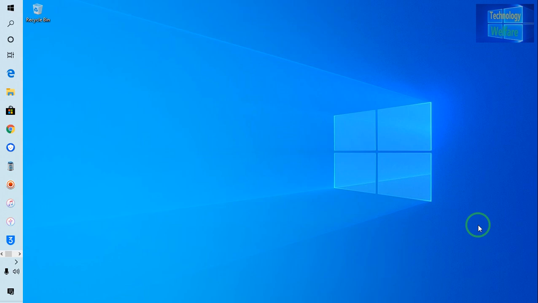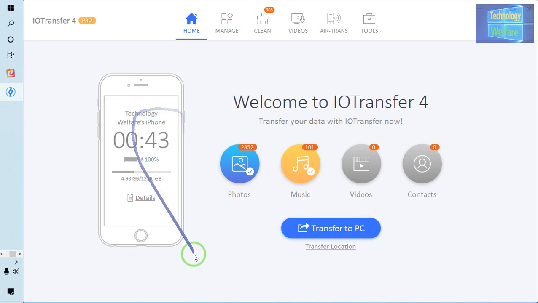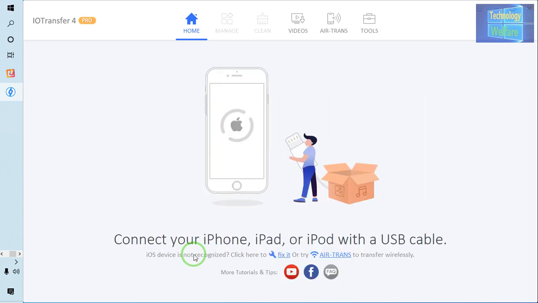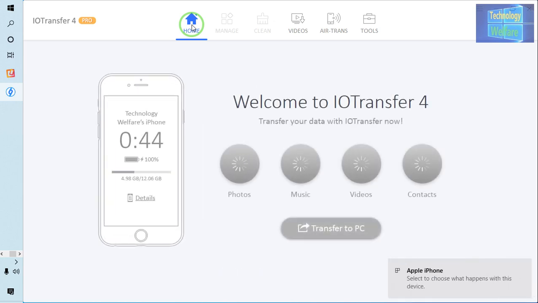After installation, connect your iPhone to the PC with a data cable, and run as administrator. Now see, guys, at the moment the device has been connected. Once again I am going to disconnect and connect. Still it's not connected, so once again I will try to connect. Now it's going to connect. So finally it has connected. Now it's loading, so I will have to wait, guys.